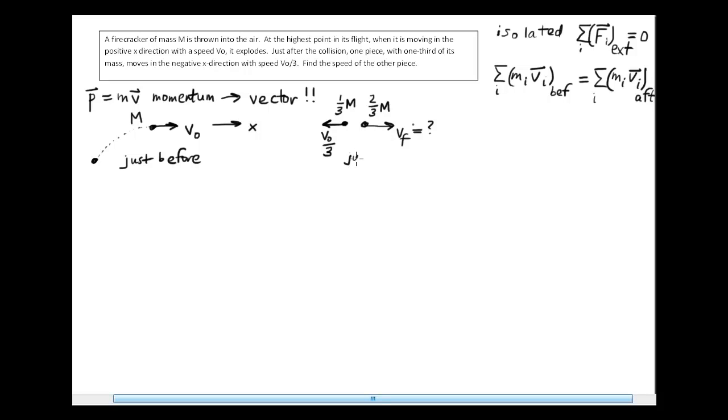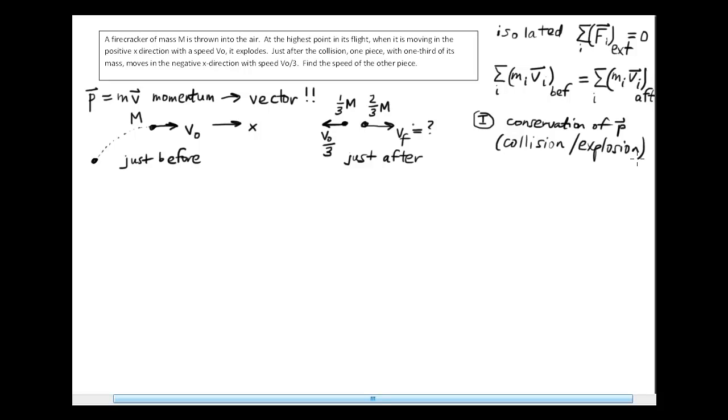This is just after the collision, and that's often the way that these problems are set up. We want to look at the instant just before and then the instant just after. Of course, if we were to follow this a little further, both of these fragments would fall toward the ground in some kind of parabolic trajectory. But we just want to look at this instant just before and just after. So we have written down the picture. We have identified this problem and interpreted it as a problem involving conservation of P, because we know that it is essentially a collision/explosion problem.